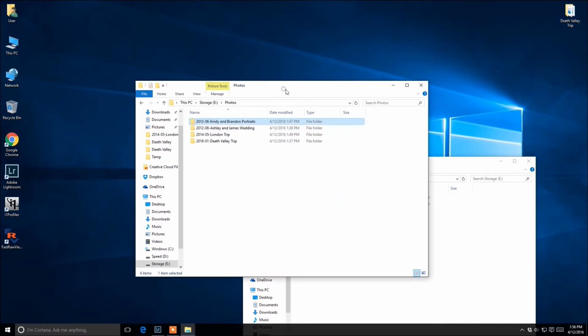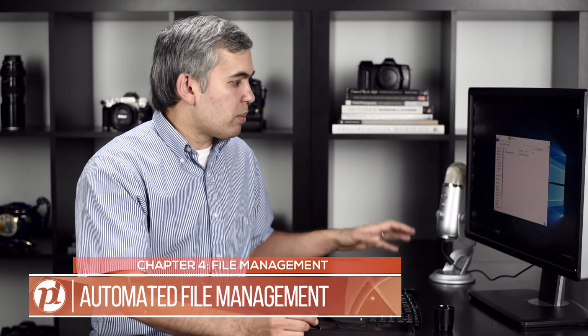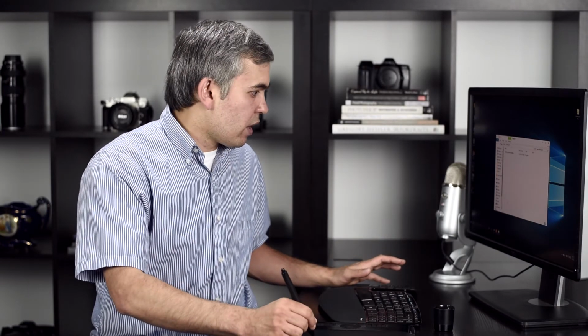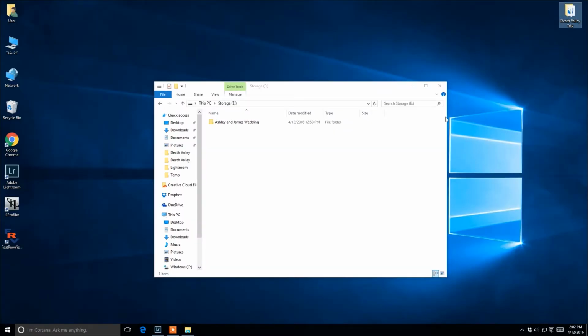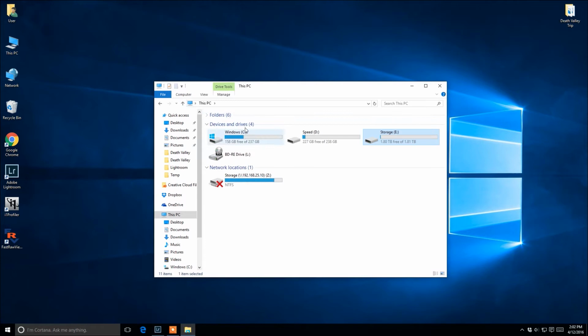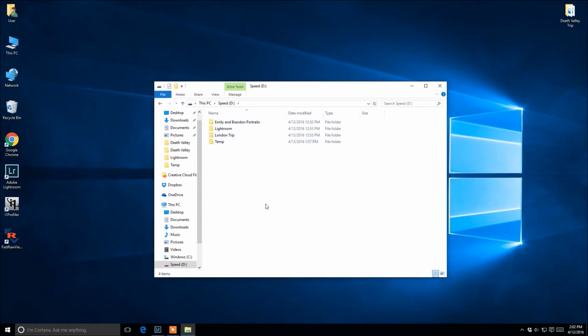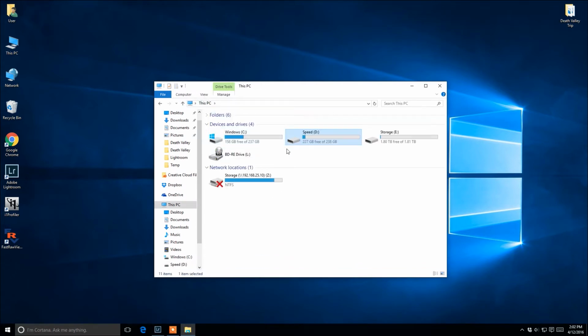So let's go ahead and now discuss the automated file management using software like Lightroom. I'm a Lightroom user, so I'm going to demonstrate its capabilities with file management, but you can use other software to achieve similar results. So in Lightroom, I went ahead and created a brand new catalog. So this is the way that Lightroom is going to look when you just have it installed. As you can see, I really don't have anything in here. And what we're going to do is we're going to take all of these images from my desktop, from these folders, the E drive, the D drive. We're going to move all of that into our basic folder structure.